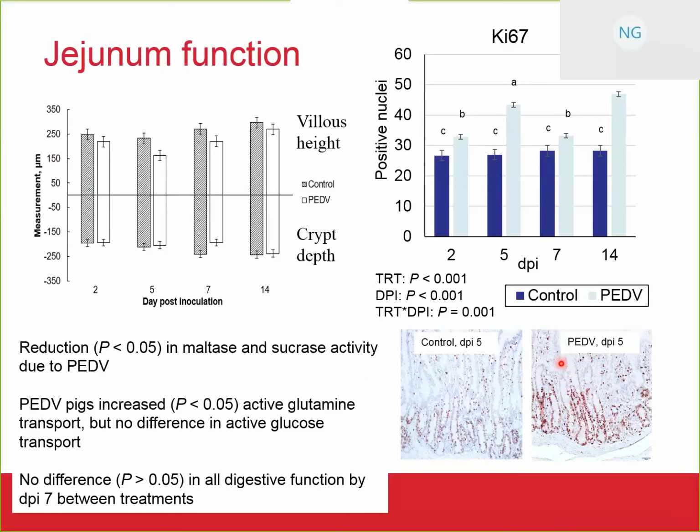One thing someone could do is give pigs more branched-chain amino acids, such as leucine. That could be a way to improve stem cell proliferation and give the amino acids and the protein that's needed to rebuild this epithelium, to help these pigs get back on their growth curve better.